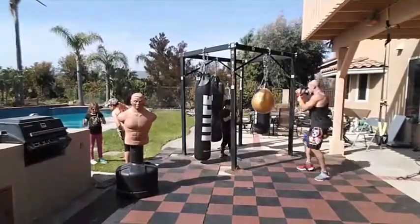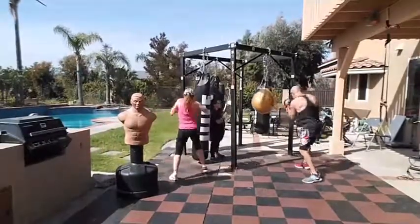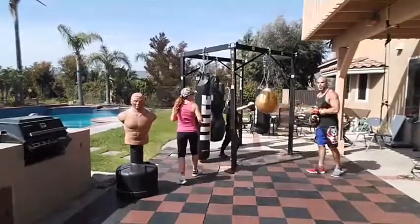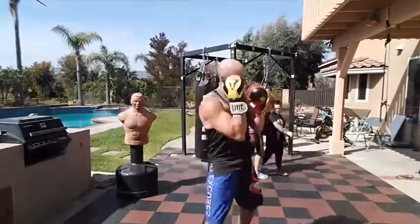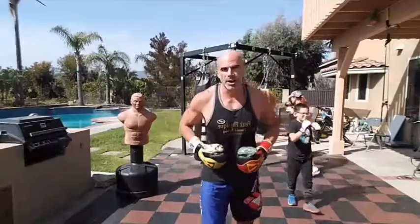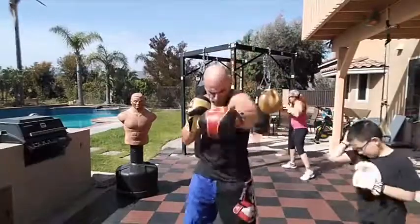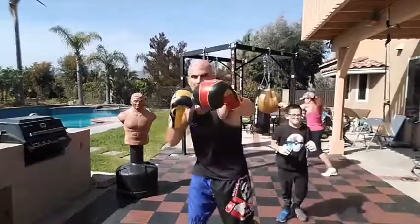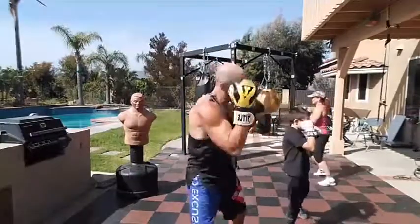Knees up, move around. Right away into a two block two. Now the other side. Two block two. Tons of core work here. You're working your core more than you realize. Two block two. Whip those hips. So pivot, crunch this way and block, and another pivot. Two block two.